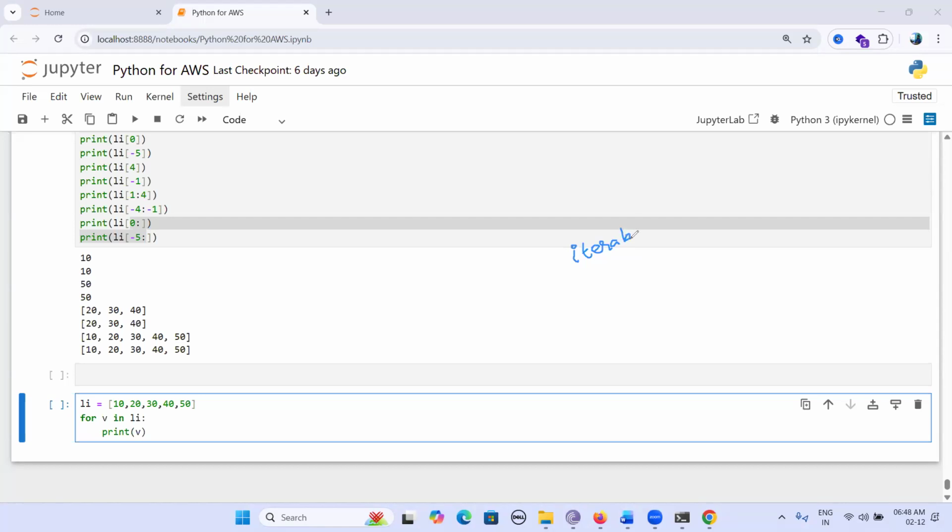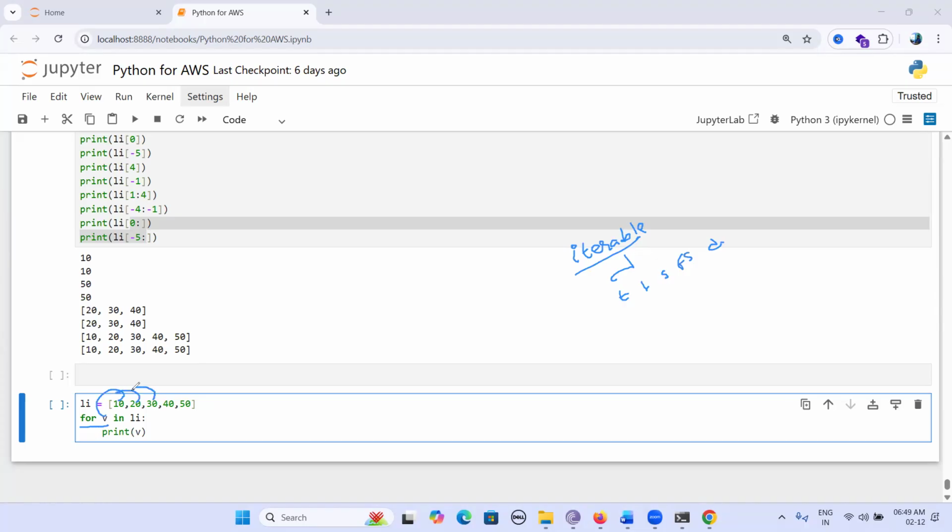All collections, tuple, list, set, frozen set, dictionary, are iterable types. That's why the for loop uses iterables for iterating value by value.